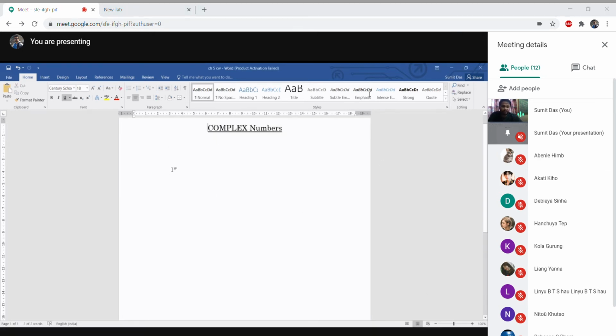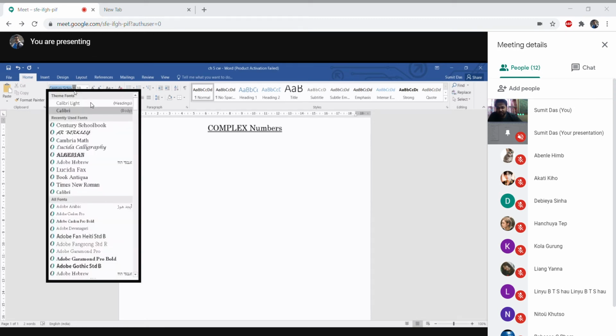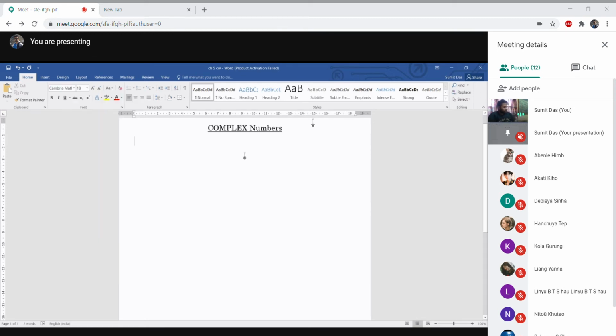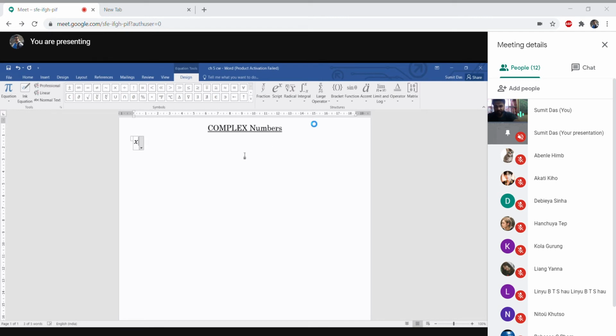So complex numbers started from a very basic thing in class 10, where we used to get stuck. The complex number starts from there. So I will write one equation, x square plus 1 equal to 0. Okay, can anyone tell me what kind of equation this is?